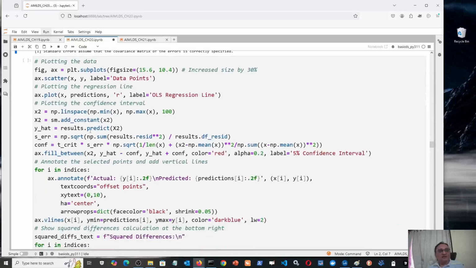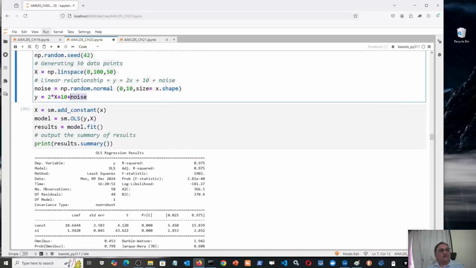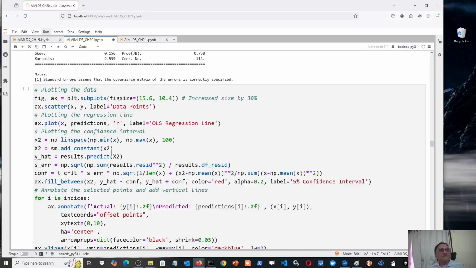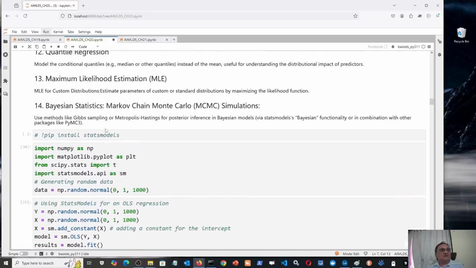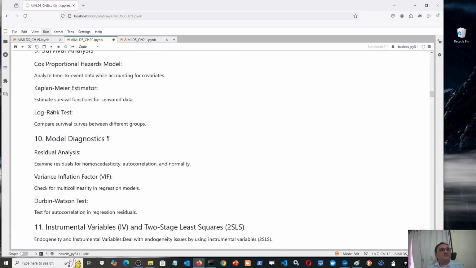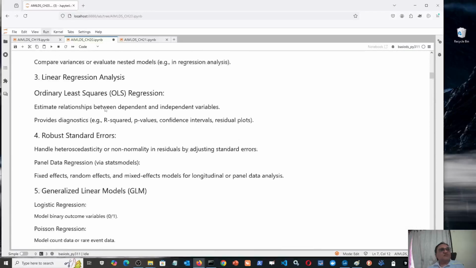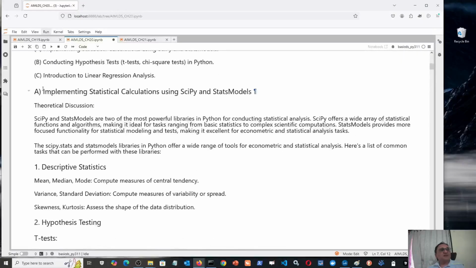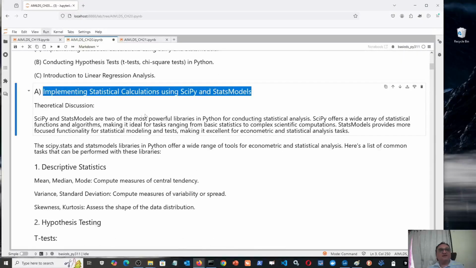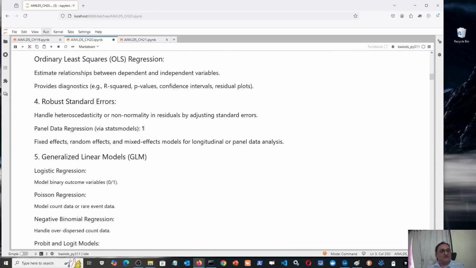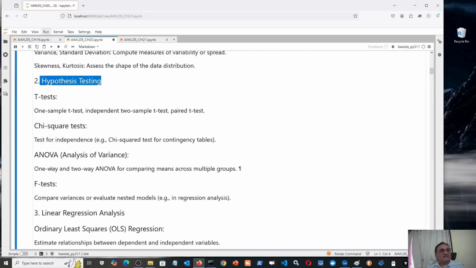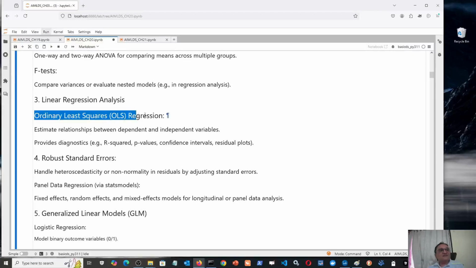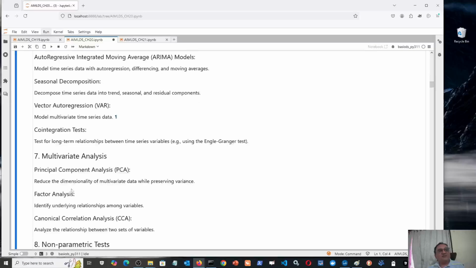Now let us try to plot the data so that we understand more what this noise has done. Also, there is another reason for plotting that data. This discussion we started somewhere earlier. When we are doing various applications, that is part A of the chapter, implementing statistical calculation using SciPy and statsmodels. I said that these are various applications. This was our lecture 1. And I said that some of these applications we have already discussed, like this. Then this we are discussing, and all other applications we are going to take up in subsequent lectures.